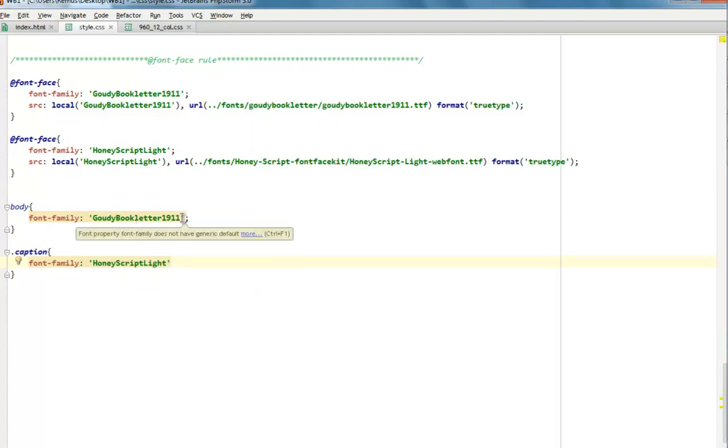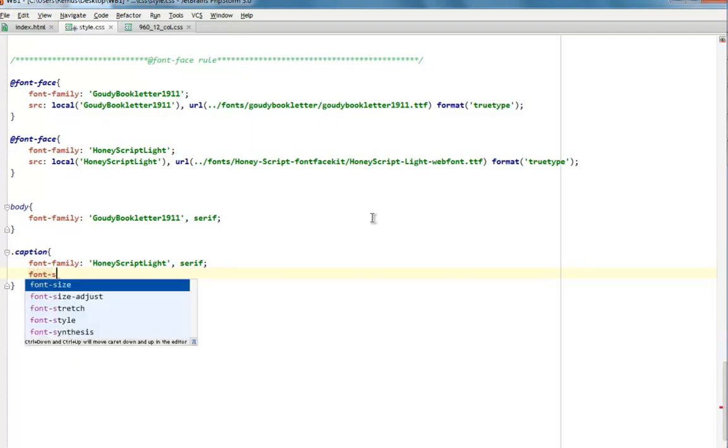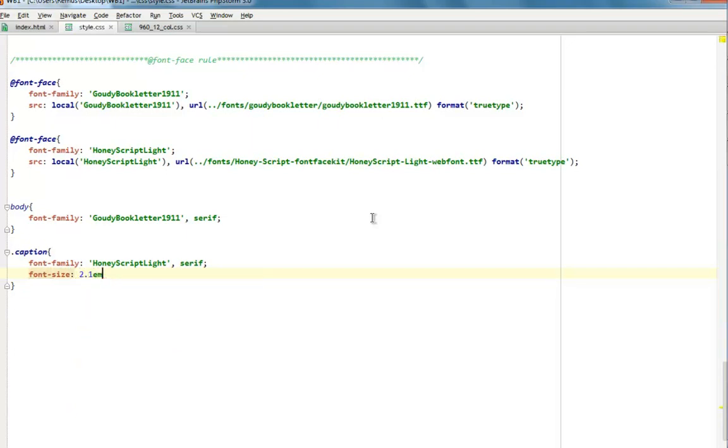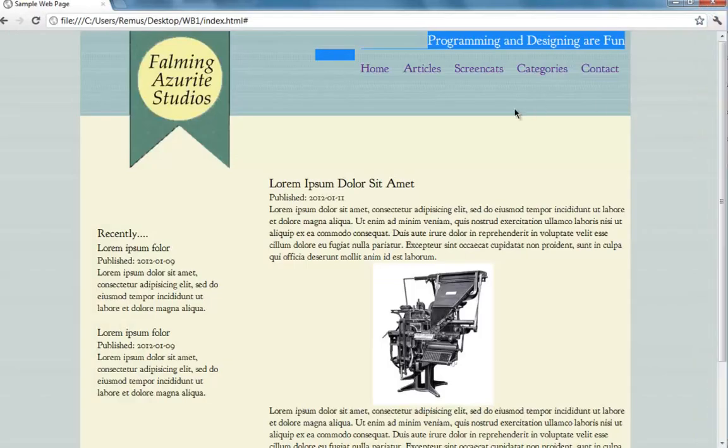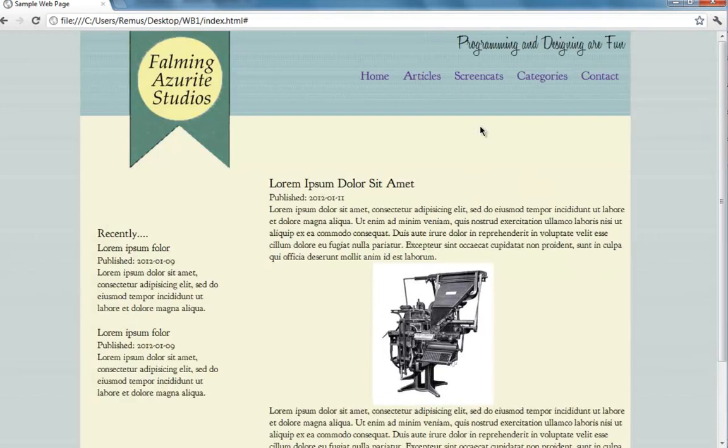By the way, it's always a good practice to mention the fallback. I'm going to mention the fallback here, and just going to increase the font size. Just make it 2.1 inch, semicolon, and we'll see. Reload it. Hooray! Programming and design are fun, and written in a fun font.